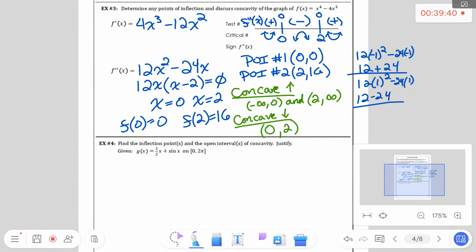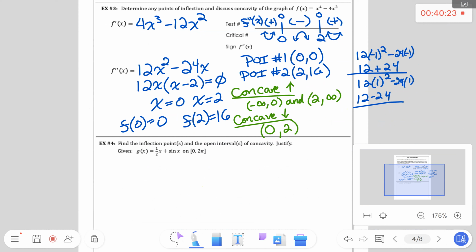So how do we know at 0 and 2 that it's 0? The f double prime is 0 because we set it equal to 0 here, and that's how we found our x. We went ahead and set it to 0 here and found x is 1. Cool, great question. So if I plugged in 2 into that information, would I get something? You should. So what's that? 2 squared is 4. 4 times 12 is 48. Minus, what's 2 times 4? 24.